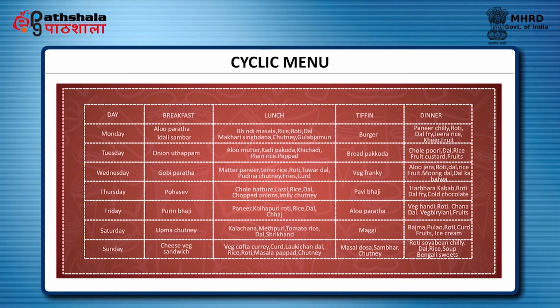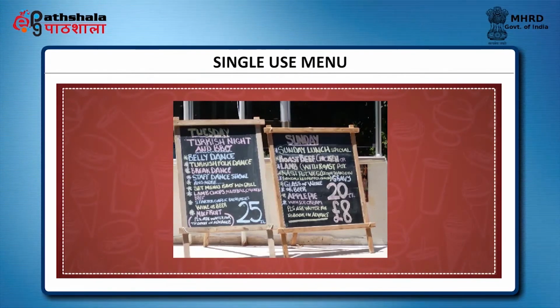To tell you in a very simple manner, the menu will be rotated in a 7-day interval. This type of menu can be seen in non-commercial institutions like hostels, old age homes and school food service. A single use menu is used for special events like functions, banquets and other special requirements, and when used a second time it is exactly not the same.